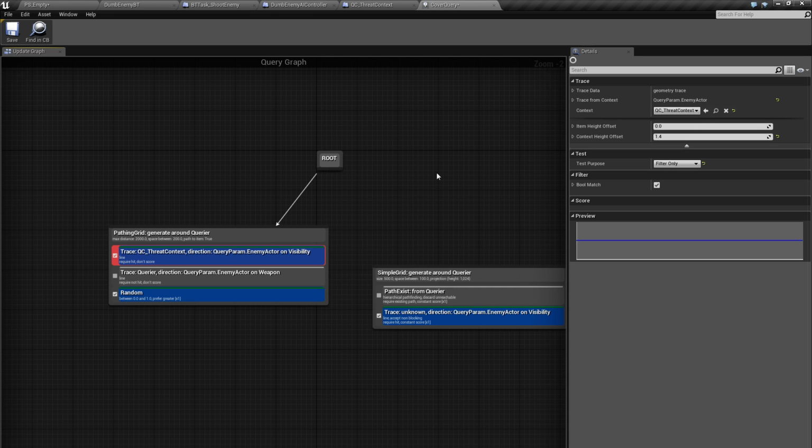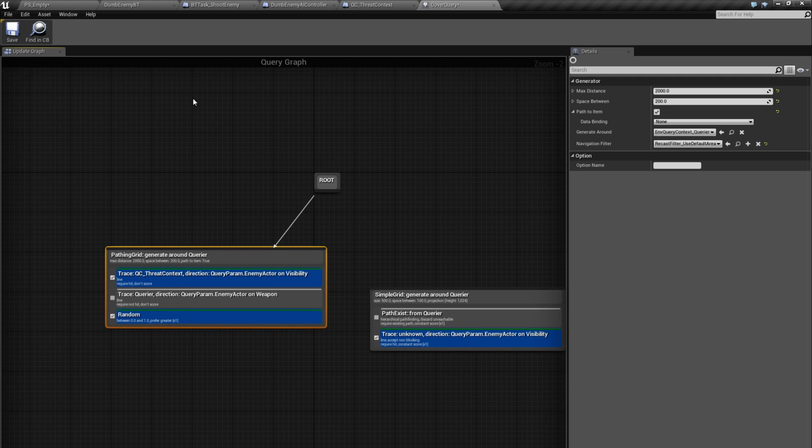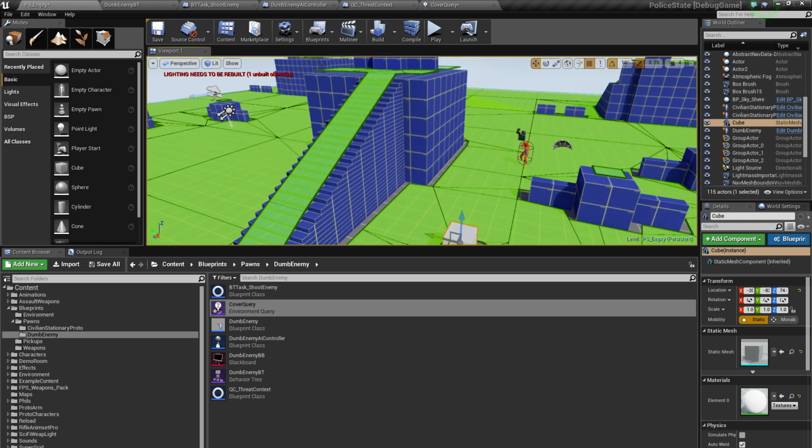And the context basically provides information to the system so that it can run a line trace essentially between the enemy, in which case it's us the player, and the AI to say, have you got a line of sight to me? And what that means is that we can essentially call out or set some values on this path, this grid of nodes, to say whether they've got line of sight to the enemy. So you should theoretically always get a point that doesn't have line of sight, but because the line of sight's a little bit messed up right now, sometimes you get a point where there is technically line of sight, but the system thinks that he hasn't got line of sight because it's in the middle of the capsule of the character. So easy fixes there, really.